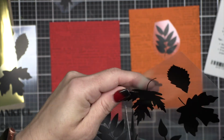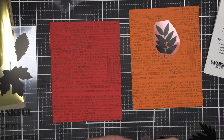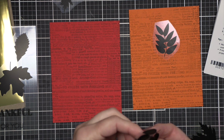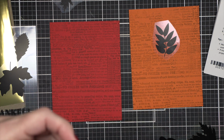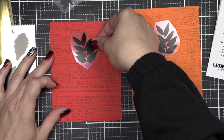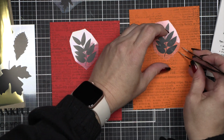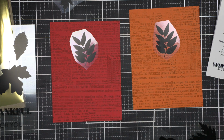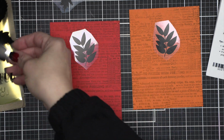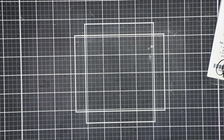So I'm going to start, and I started to cut multiple leaves, and then I thought, you know what? Let's do the exact same thing on both backgrounds at the same time. This is going to eliminate a little extra work. Now, it is a tiny bit time consuming because I chose to foil each shape individually. And I just feel like that works the best for me. So I had a little bit of something underneath that, and I didn't want it to stick or inhibit the transfer at all. Once I have my 2 leaf transfers where I want them to go, I'm going to move or clean up my work surface, and we are going to get my MICA out.